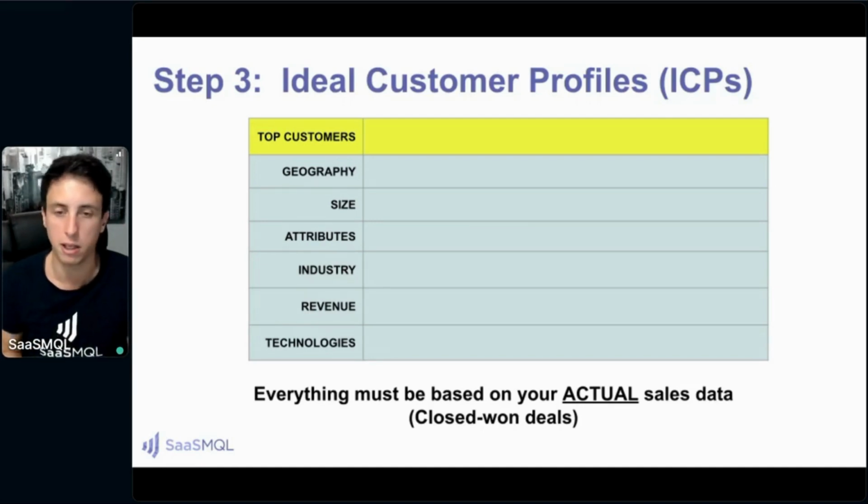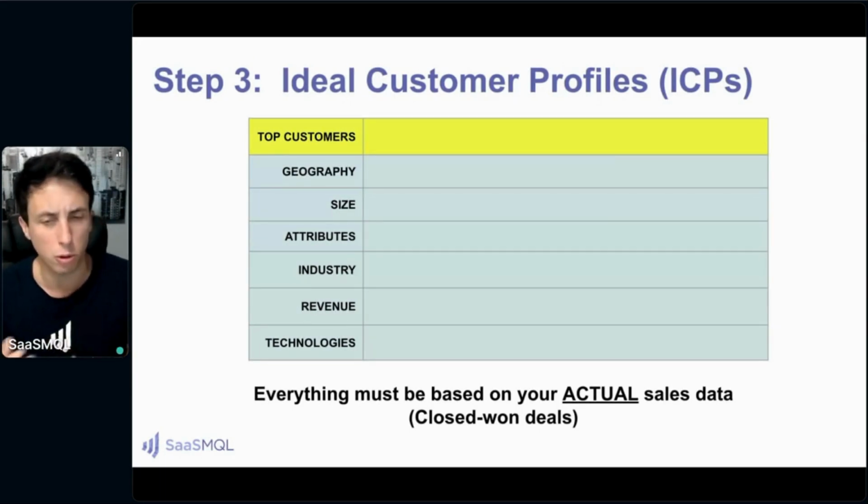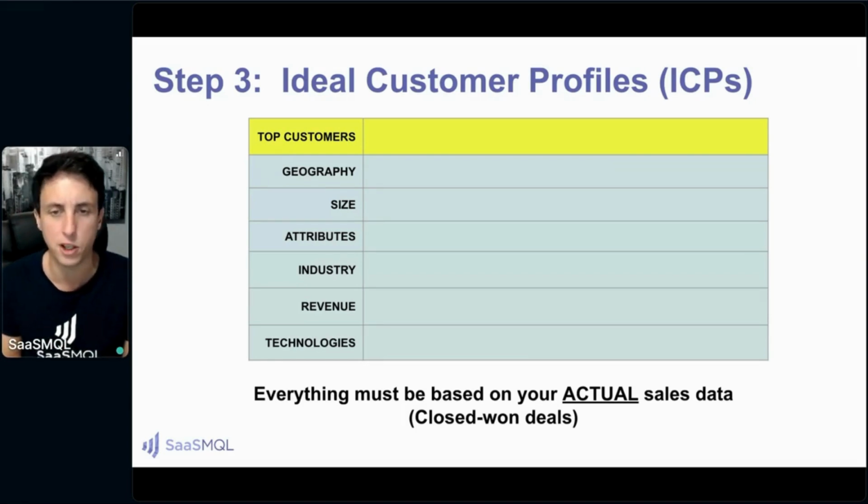What technologies do they use? Where are they located? Are they hiring a particular type of roles, or do they have particular types of roles in their org chart? Anything that you can write about. And it's fine if you only have 5, 6, 10, 15 of these customers. It's enough to build a profile of who you want to target. And everything else should be just an experiment, basically. And so you will only allocate a test budget on everything else.